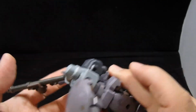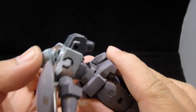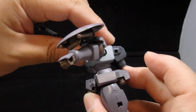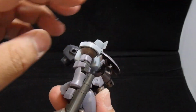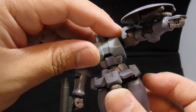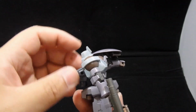The upper body cannot turn 180 degrees because you can see right here the skirt thruster just stops you from moving 180 degrees, but nearly 45 degrees or something, and you can turn down really far. Just like the GM, you can point down your face really far. But you can see here, the joint showing up and turn up, pretty nice angle.